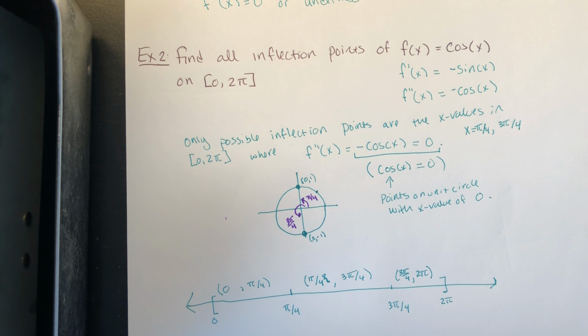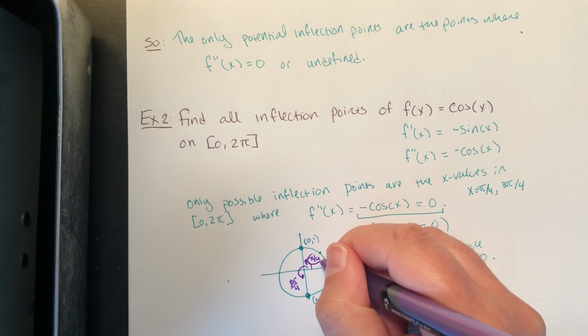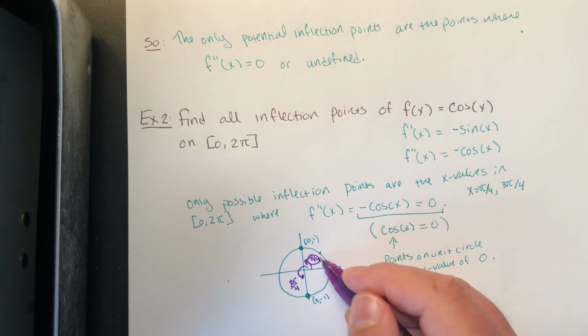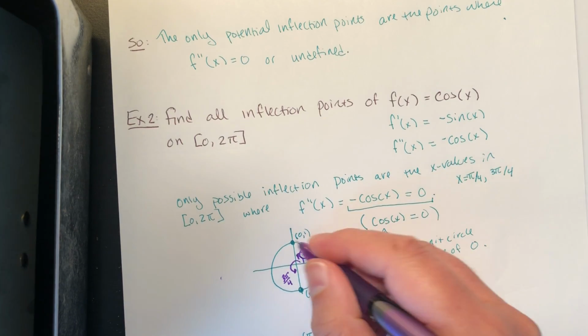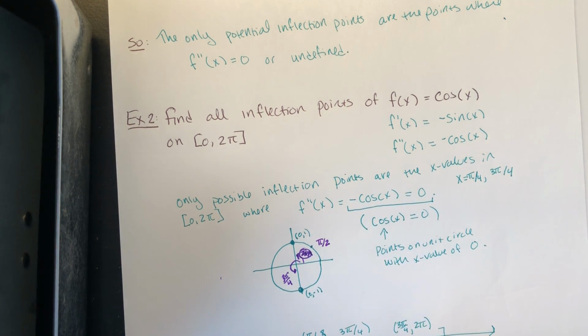Oh no, no. Oh, I messed this up. I'm sorry, I just realized a mistake, my bad. This angle is not pi over 4. Pi over 4 would be this 45-degree angle. This is pi over 2. I don't know what I was thinking. This has been a long week, my friends.